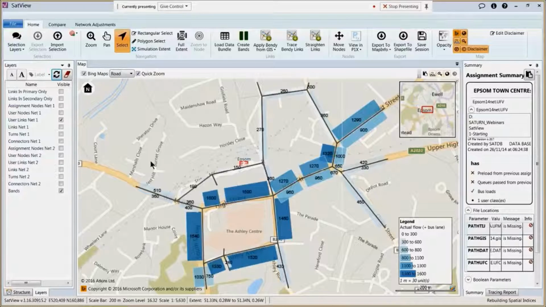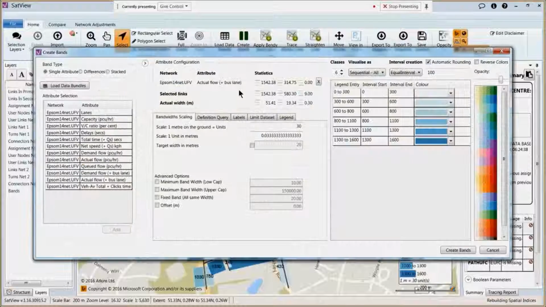Okay, what do we see here? We see we got all these nice and straight bands. I'm wondering if there's anything else we should do. If you think the bands are not big enough, then you can go in and you can change the scaling. So if you go into that, you get the legend there.